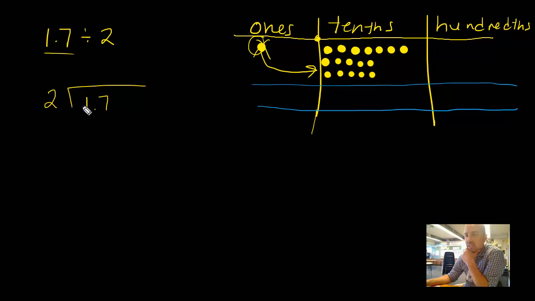Now, in my standard algorithm, I wasn't able to do the 2 into the 1. I wasn't able to take my one thing and split it into 2 groups. I couldn't do that, and so I'm going to put my 0 there, and I'm also going to put my place value up here to help me keep in mind what exactly it is I'm doing here. So now I have 17 of these, and I need to be able to split them up into 2 groups. So what I need to figure out is what would be fair. And I'll count by 2s to get there, because I have 2 different groups, and it's kind of like saying 1 for me and 1 for you.